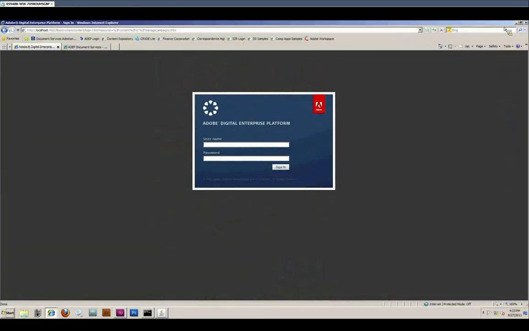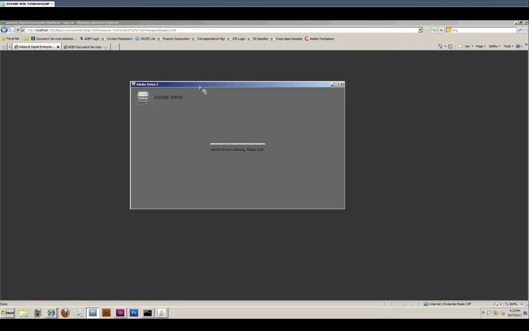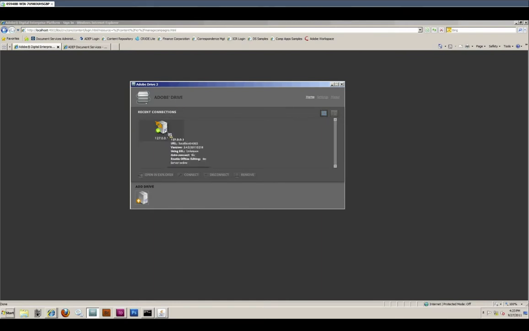And this VMware Workstation is running Windows Server 2008, and it's got Photoshop, InDesign, Bridge, Adobe Drive, and right now I don't have Adobe Drive set up. But just to show you guys what Drive is going to allow you to do, connect your desktop applications like InDesign and Bridge and stuff like that to the local server that's been set up. So if I wanted to connect just to the ADEP server right here inside of my virtual machine, I would just click Connect, provide my username and password, and I'd be able to connect.